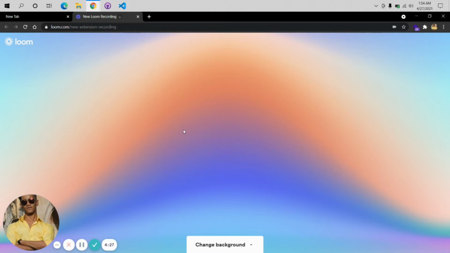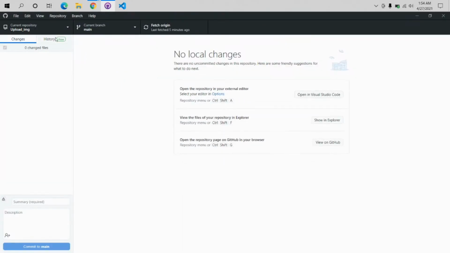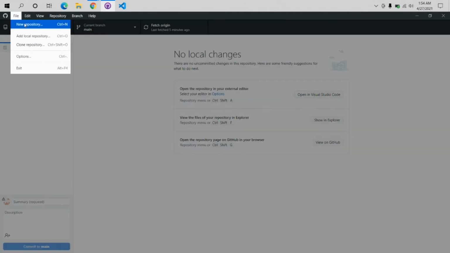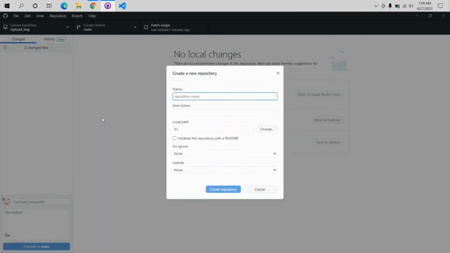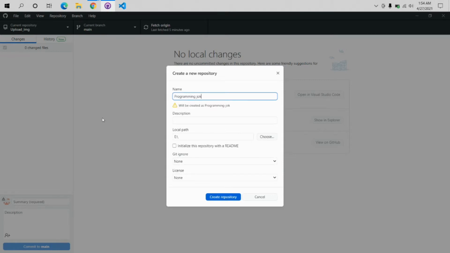So let's start by opening our GitHub Desktop. Create a new repository, name it programming jokes.